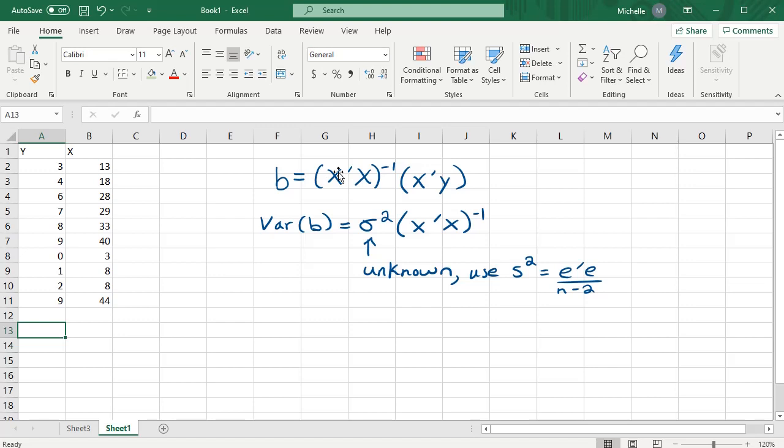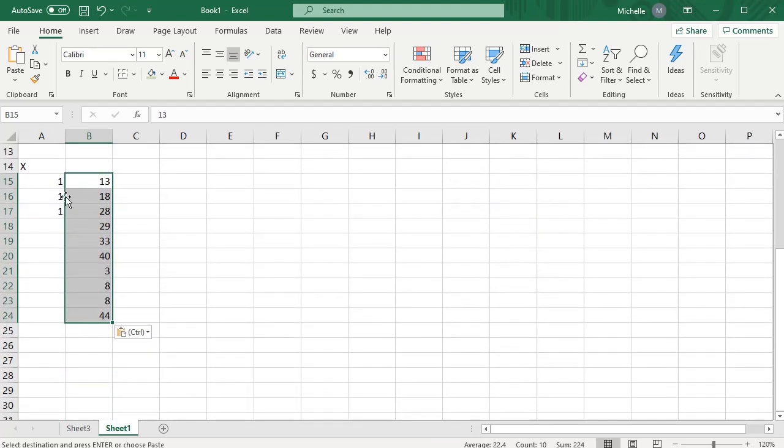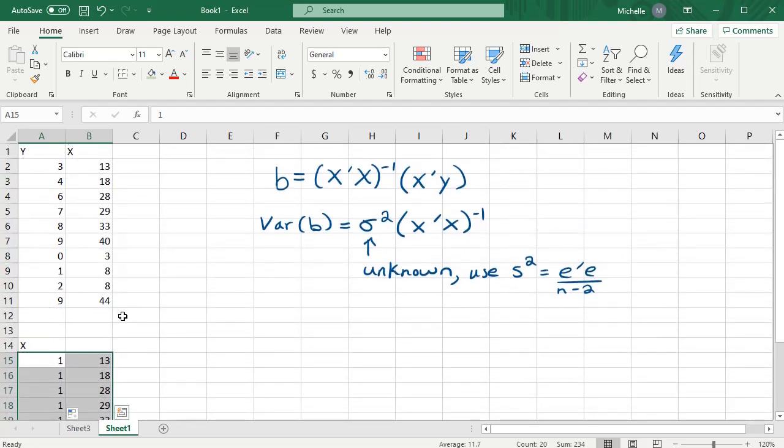So be really careful. A big mistake people often make: the first thing they say is, oh, well, here's X, I need X transpose times X. Let's do it, right? They get right to it. Remember, X, when it's written like this in matrix notation, is the design matrix. So it's not just these X values. Rather, X is a column of ones next to them, right? Actually, let me take this, and I'm going to press Control C and Control V just to paste it right here. And then I have ones all next to it. Okay, this is the matrix X, right? It's an n by 2 matrix. Okay, it looks like n here is 10. My sample size is 10.